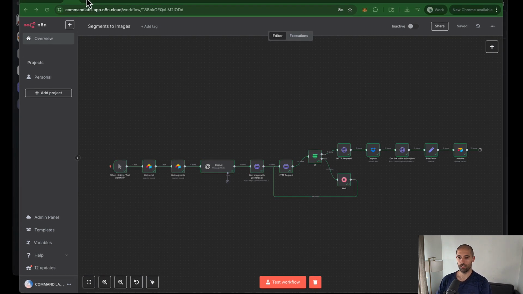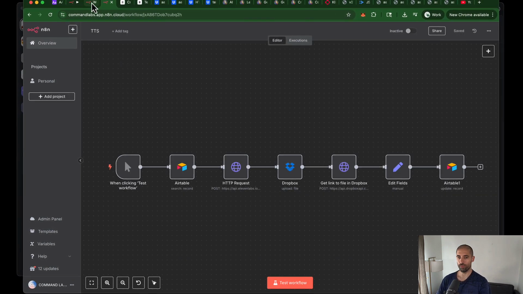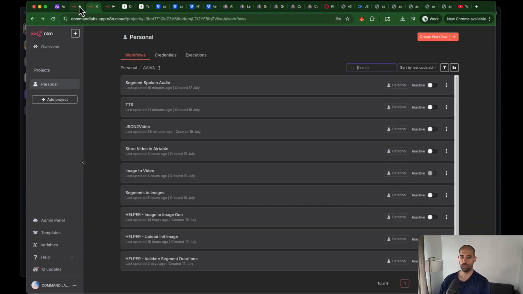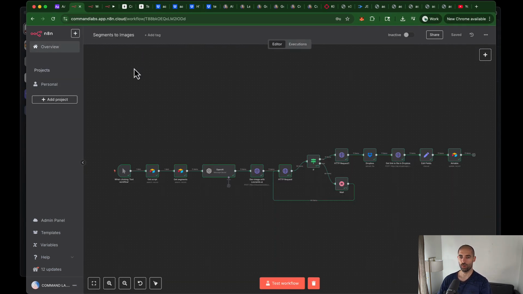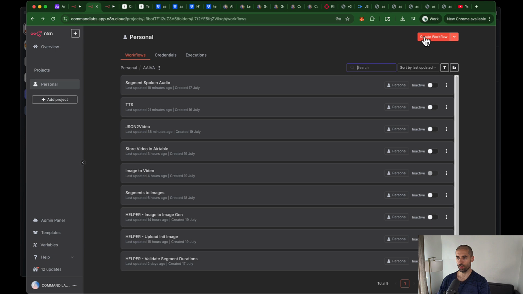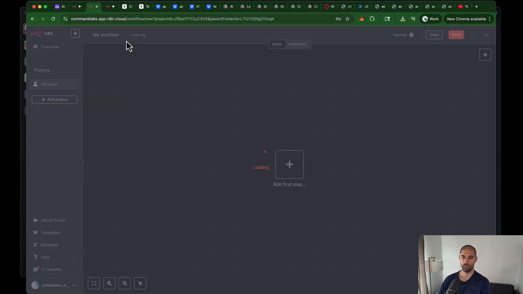All right. Let's use these 2 tabs that we already have open. Let's do the first half of this segments to images workflow here and the second half of it here. So let's create another workflow.